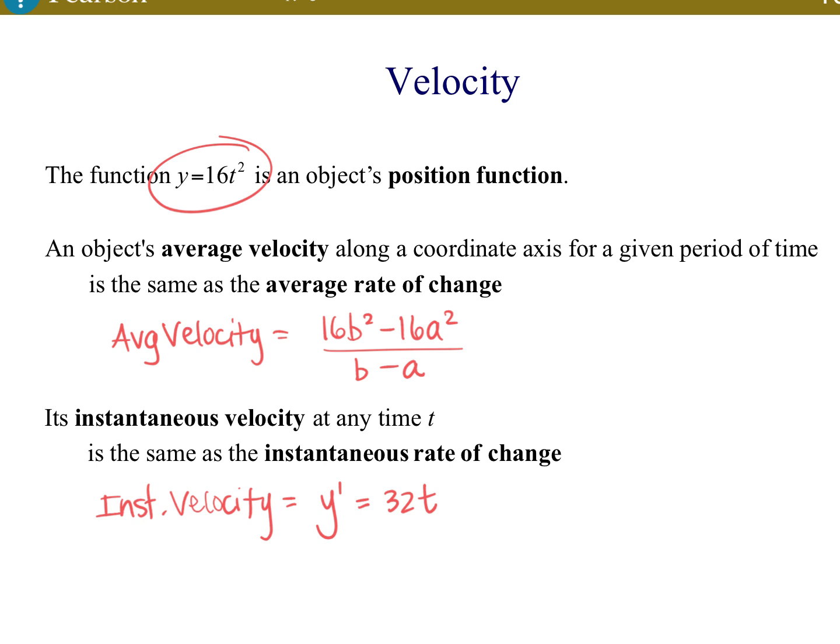If you know anything about physics, you know that 16 and 32 are important numbers in physics, especially because it's due to the value of the acceleration due to gravity, but measured in feet per second squared. So 16 and 32 are important numbers. If you're in meters, you'll recognize that it should be 9.8.